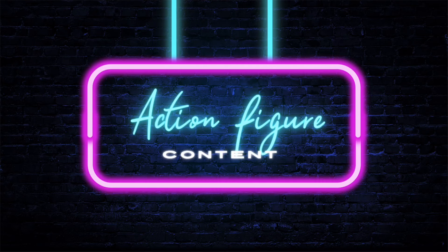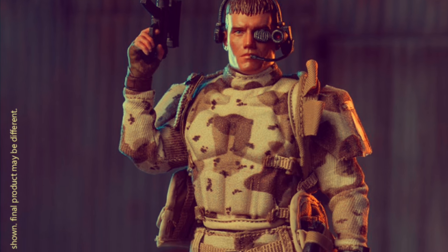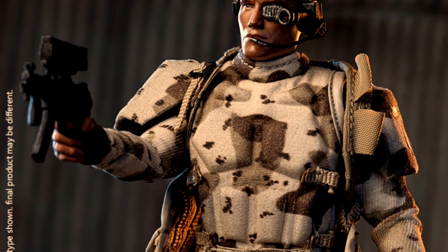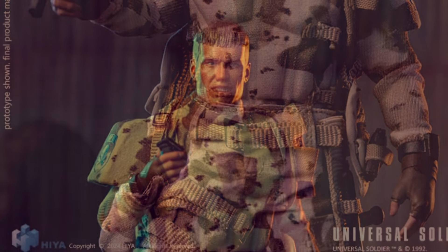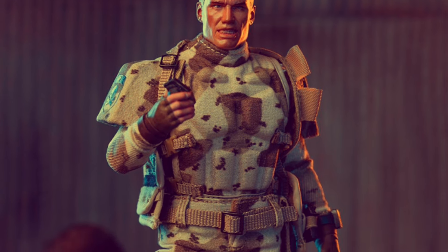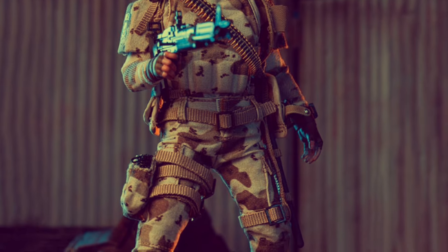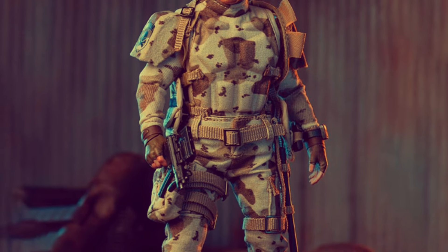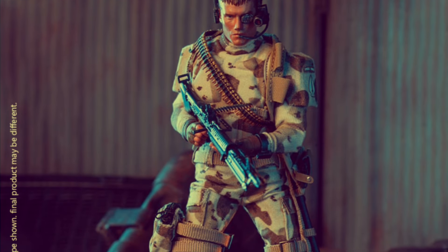Higher Toys showed us Andrew Scott from Universal Soldier. Universal Soldier was a 1990s film where Jean-Claude Van Damme is the main character - soldiers who've died in battle are reanimated by the American government for a top secret super soldier program. It doesn't quite go to plan as the soldiers start to regain memories. Van Damme's character was a soldier who died in Vietnam, same with Dolph Lundgren's character Andrew Scott.